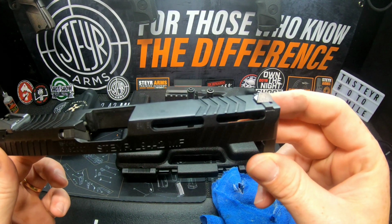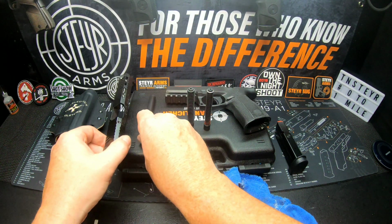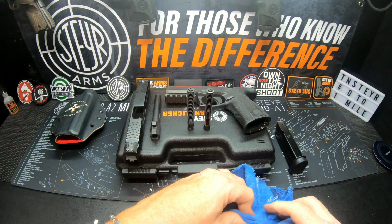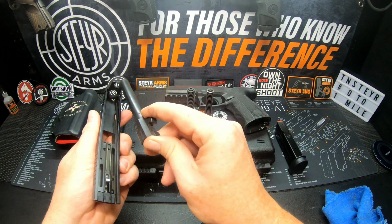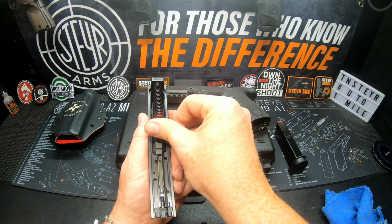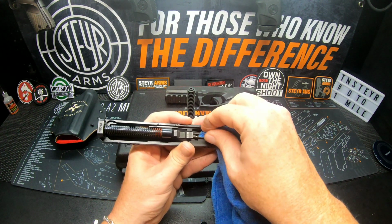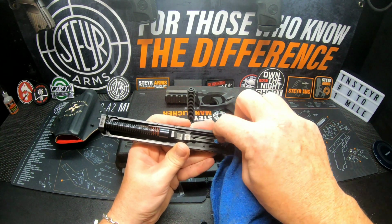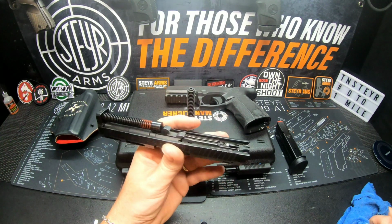The original ejection problem was on the very late Gen 2 guns to the very first Gen 3 guns. The issue was that the ejectors were not hardened. There wasn't a problem with them, they weren't cut wrong, they just weren't hardened. Somehow they missed that step, or they weren't done well enough. Steyr themselves owned up to it, said, hey, we had a problem, tell us the serial numbers or the range of numbers, contact us, let us know. They fixed all of those. God forbid any of those ever made it into circulation as an extra part, weren't pulled, or maybe an old gun didn't get sold and someone got one. They've replaced those ejectors and extractors as late as 2018 that I'm aware of. All you need to do is just contact them and ask them.